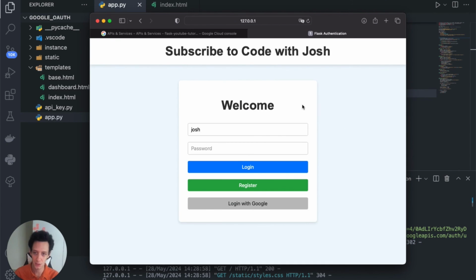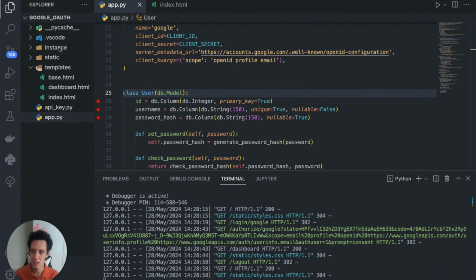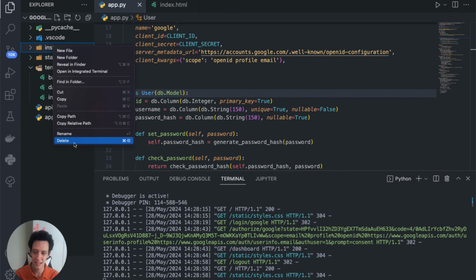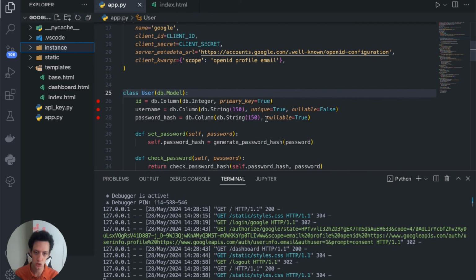If you are having an issue, guys, one error that's common is an integrity error. If you get an integrity error and you cannot get past this, I want you guys to actually delete the whole database. So right click, delete the database, run your app again, okay? Because after we change this to nullable true, our database needs to be reconfigured. So if you're having an integrity error, just delete the database at this stage, try again, and that should resolve your errors for you.